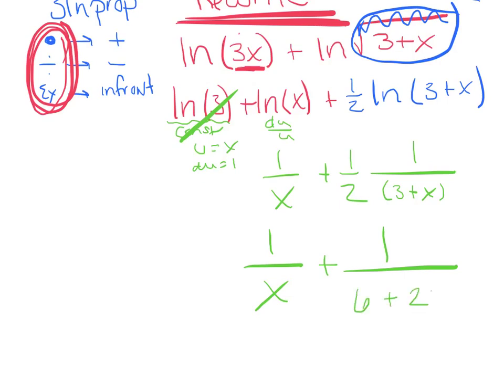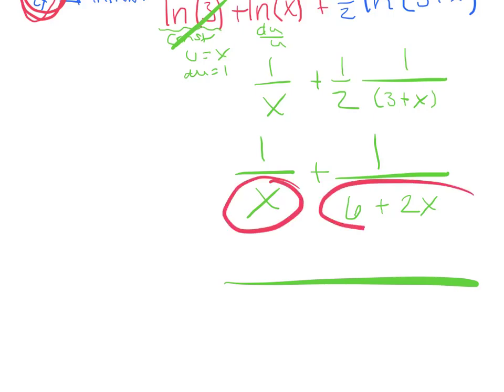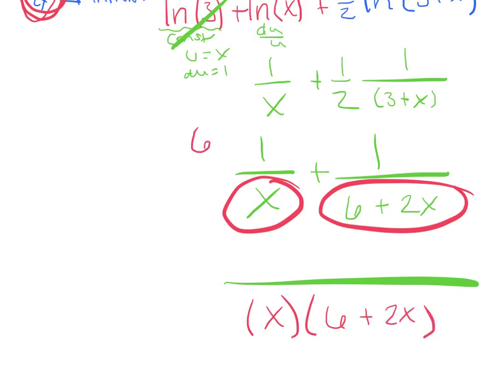Now, they might actually want you to go further and get a common denominator if you don't see it as a multiple choice. So basically, I just say I need one of all these terms. So I need an x quantity and a 6 plus 2x quantity. This fraction gets multiplied by the 6 plus 2x, and this by the x. So I would say that's 6 plus 3x over that quantity.